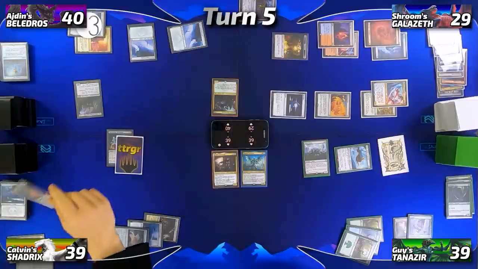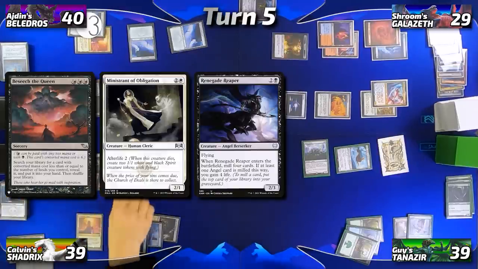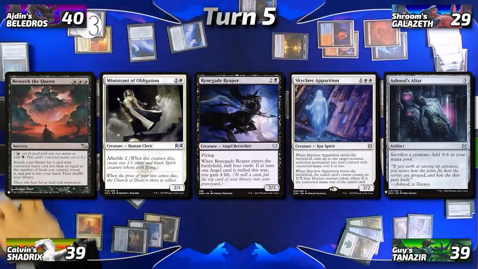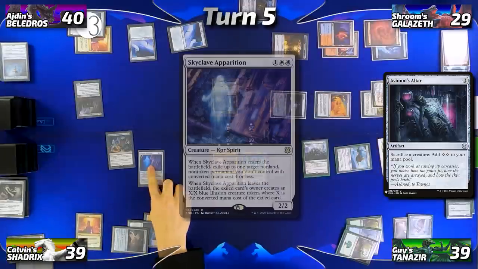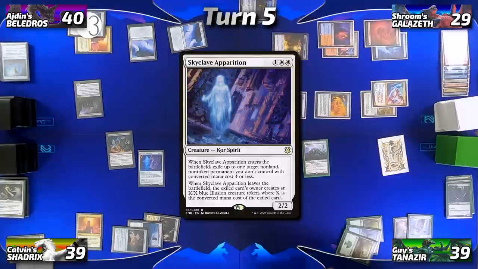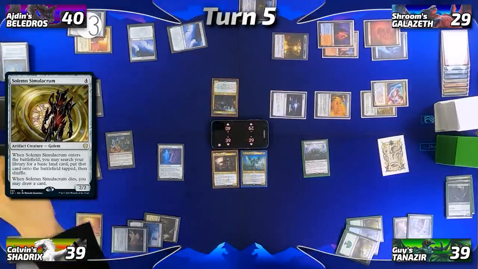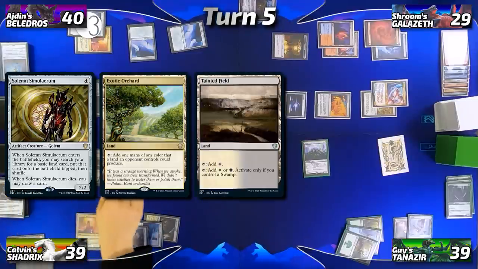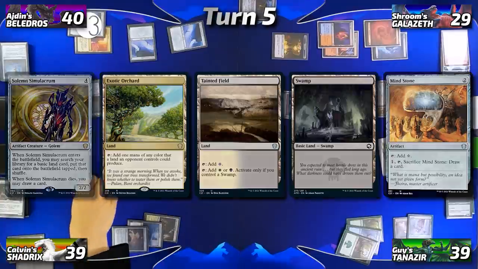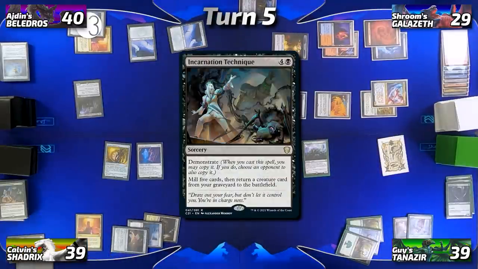Calvin's turn to Incarnation, and he's going to reveal Beseech the Queen, Ministrant of Obligation, Renegade Reaper, a Skyclave Apparition, and an Ashnot's Altar. After some deliberation, he's going to choose a Skyclave Apparition, which will enter the battlefield and exile Guy's Toski. Then for the second Incarnation Technique, Calvin will reveal a Solemn Simulacrum, Exotic Orchard, Tainted Field, Swamp, and a Mind Stone. And this one will ultimately settle on the Solemn Simulacrum, which is going to get Calvin a basic Swamp.